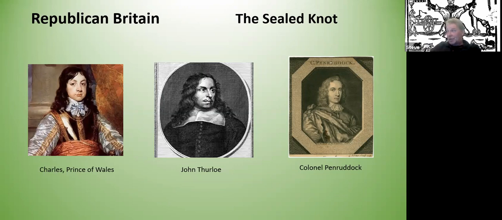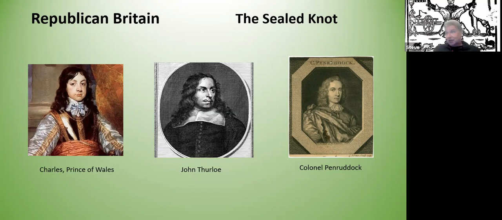However, the Sealed Knot proceeded too cautiously, and a more militant group was formed called the Action Party, and that made preparations for a series of coordinated royalist uprisings around the country. Unfortunately for them, John Thurloe, who was Cromwell's very efficient spy master, knew all about the plot, and it was firstly postponed, and then when it was actually put into place, there was only one uprising, Penruddock's uprising, and that was easily dealt with by one company of troopers.